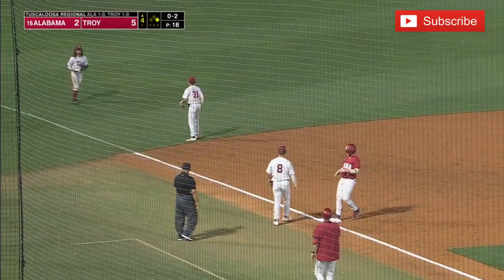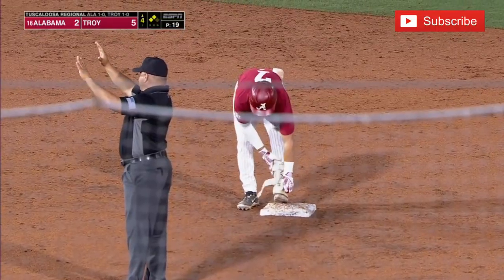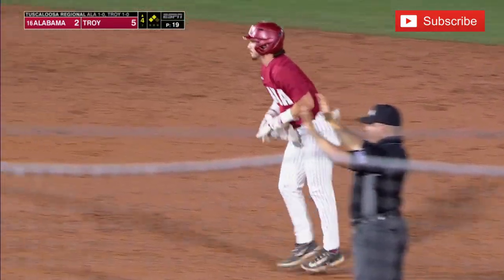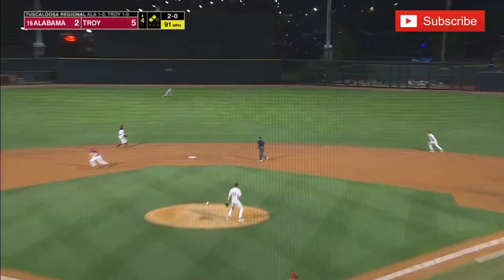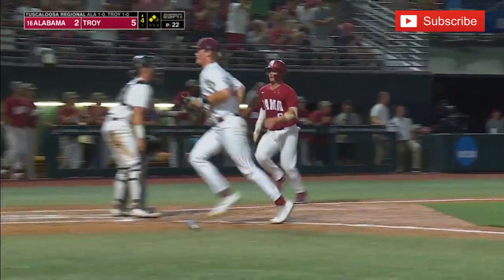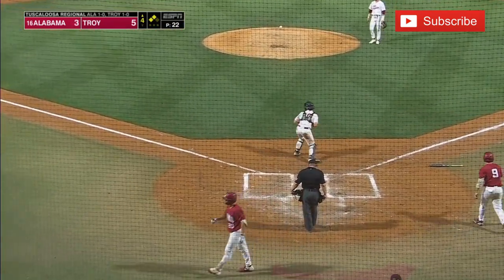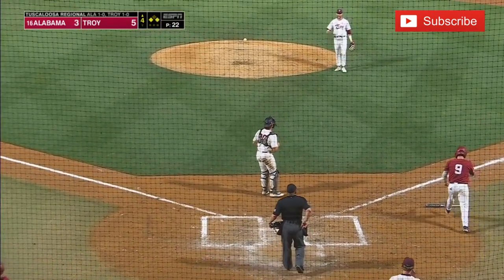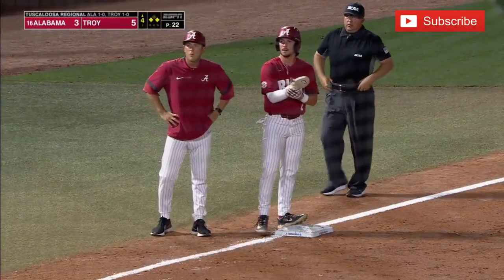Rose rifles this one — that's fair, third base side, going all the way to the corner. Gassetti going to go first to third with no trouble. It's a double for Caden Rose; he's two for two in this game, and the Crimson Tide has two in scoring position. This ball ripped out into center field by Jim Jarvis — Gassetti comes home to score. They hold Caden Rose. Nobody out in the inning — you don't want to make the first out at home plate. First and third for Bama, and it's a two-run game.